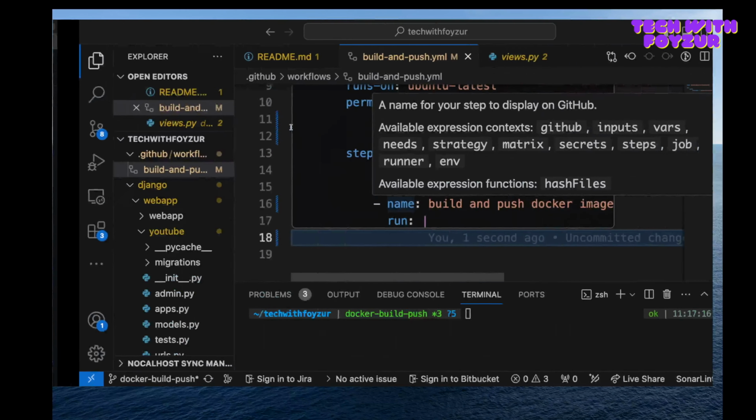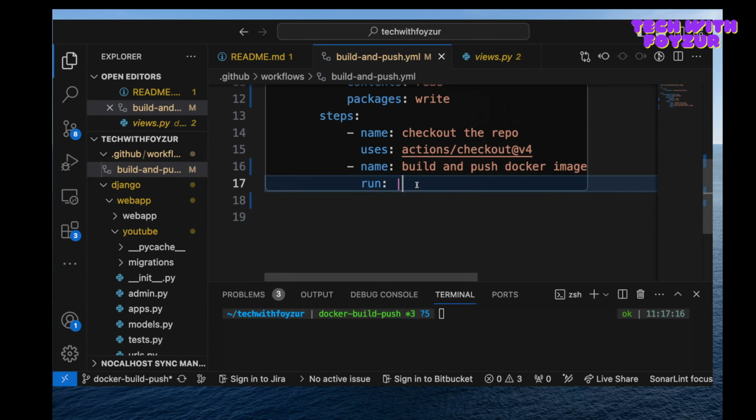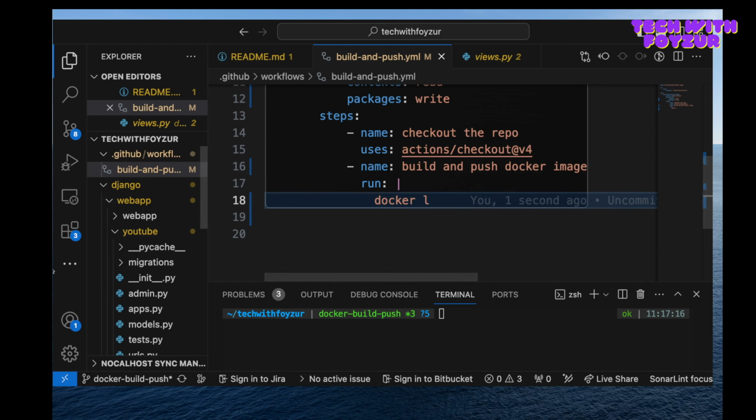So let me show you how to do it, and let's jump into VS Code. For now, we want to run multiple commands, and the commands are going to be, let me tab this, Docker. We did the Docker build command and the login command, right? You could write the login command first. That's absolutely fine.